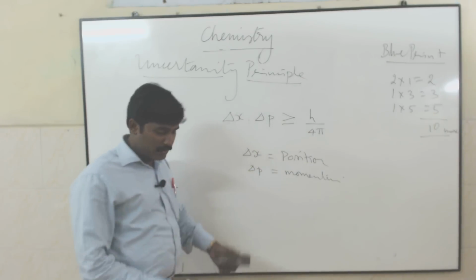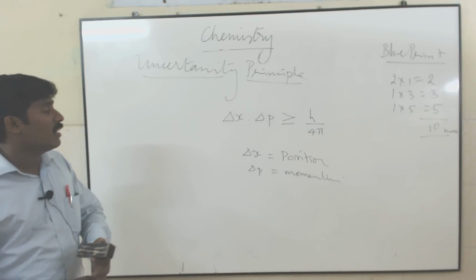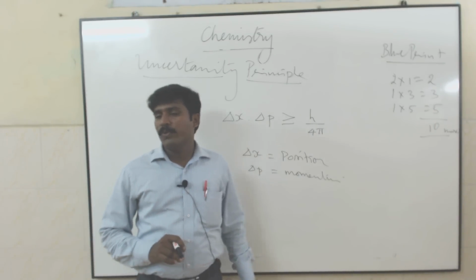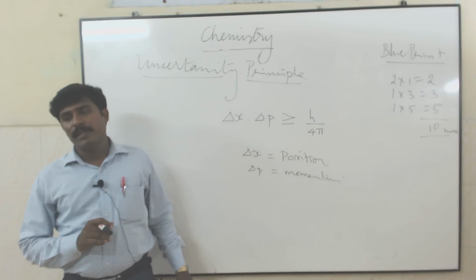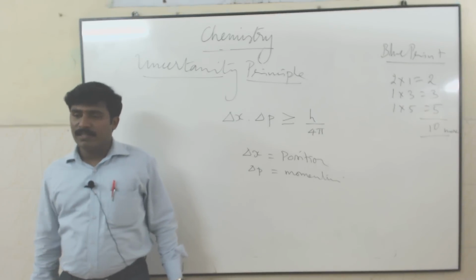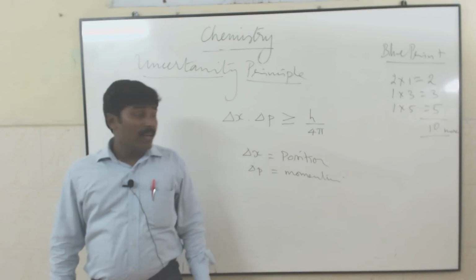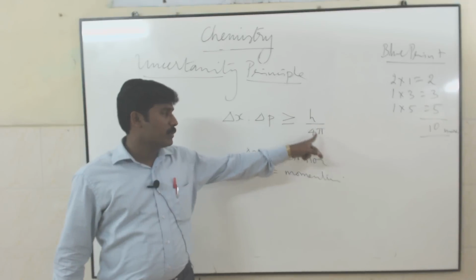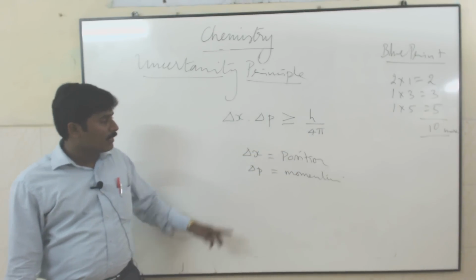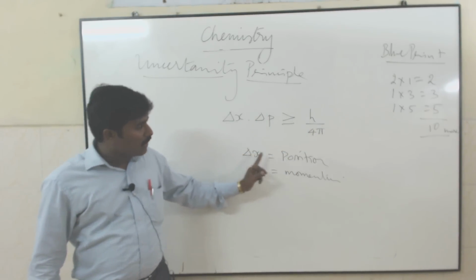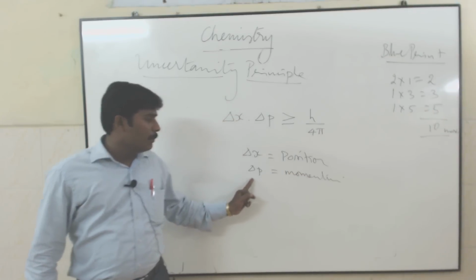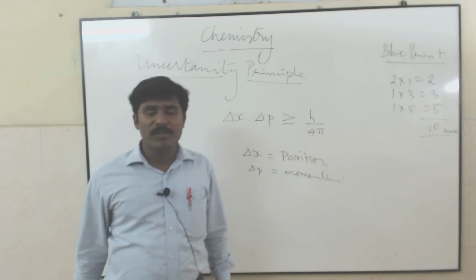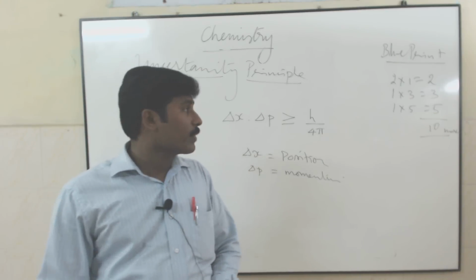Very important 3-mark equation. What is Heisenberg uncertainty principle? It is impossible to measure simultaneously both the position and the momentum of the microscopic particle with absolute accuracy or certainty. Mathematically, the law is expressed as del x into del p is greater than or equal to h by 4 pi. Here, del x indicates uncertainty in position of the particle, del p indicates uncertainty in momentum of the particle. It's a very important question. Frequently they are asking it in board exams.